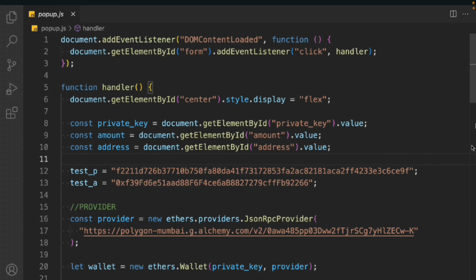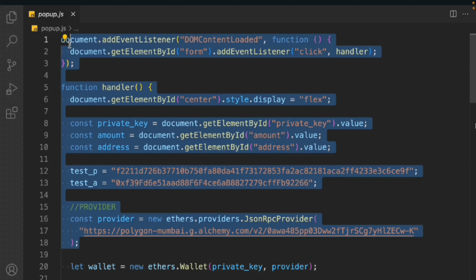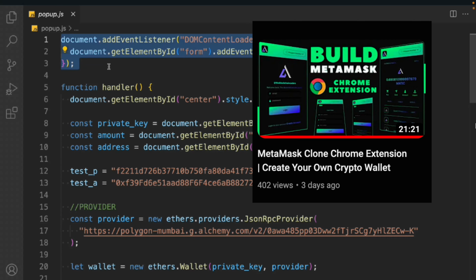Hope the entire logic is pretty clear to all of you guys, and everything is explained beautifully. We have built a simple logic for sending the funds and checking the balance. Very soon we're going to build a full-fledged MetaMask clone, and we're going to include all the functionality which you find in MetaMask, including login, logout, account creation, checking balance, transfer funds, and account changing. All of these things we're going to cover extensively in this project. I have already made a video explaining the features we have built, so you can watch that video to have a better understanding of what you're going to build. That will come very soon on the channel, but in this video just focus on this particular project, and that will give you a better idea.